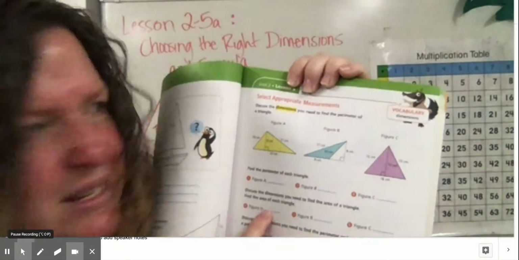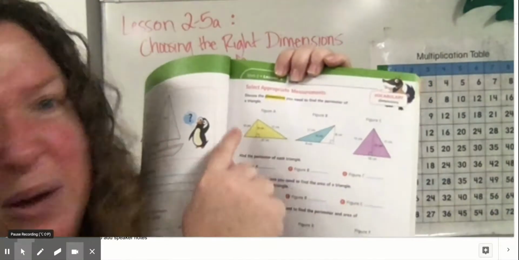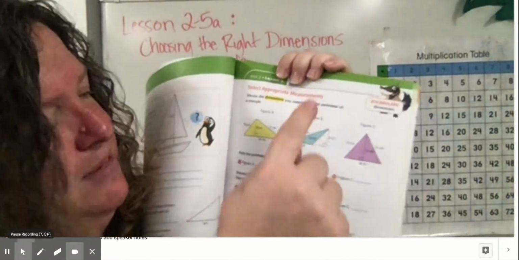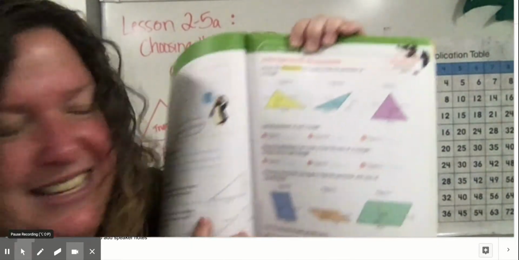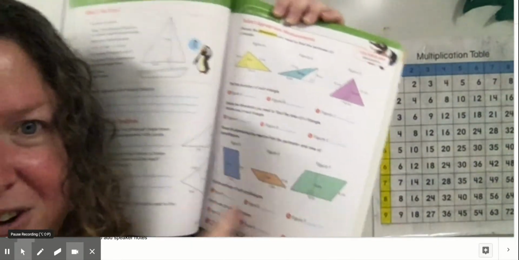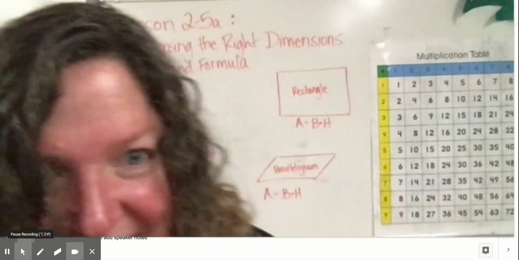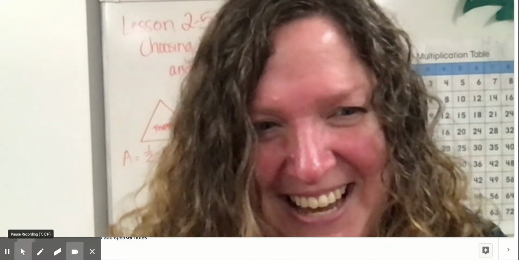Number 4, weirdly, is connected to number 1. So maybe you want to try 1 and 4 at the same time, and then 2 and 5 at the same time, and 3 and 6 at the same time, and then do that same pattern down below. So you're going to do 2 pages out of the lesson, not the whole book, just 73 and 74. So come on back if you get stuck, and I will help you through those problems. Good luck.